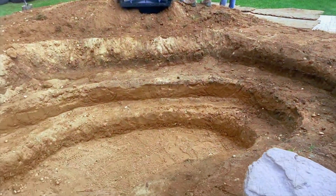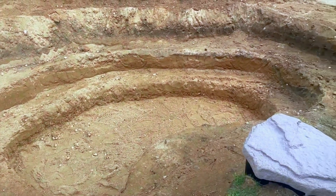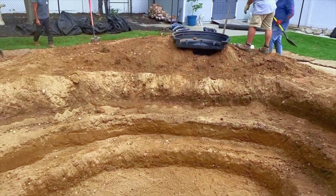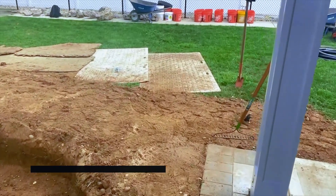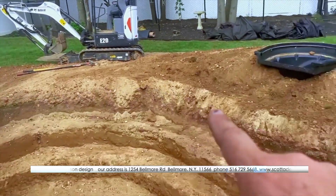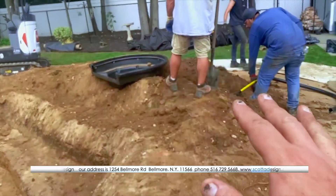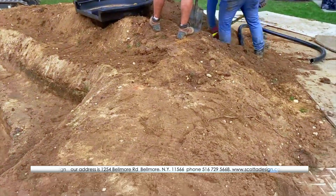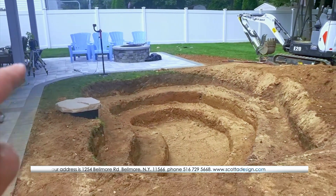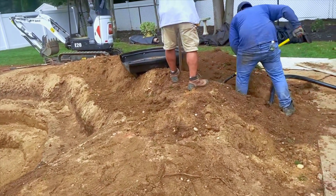Just about the end of the first day — we got this thing dug. It's 14 by 18 with three tiers, just over three feet deep. The grade drops off significantly — this height here is the same all the way around, but if you look on the back it's two and a half to three feet. We've got to transition this all back with boulder rock, pull this grade out a little further. Good first day — skimmer set, waterfall set, lines in, overflow is in, and moving along.